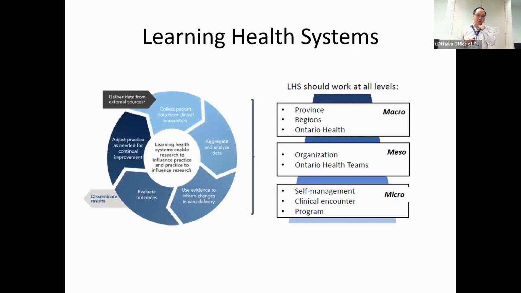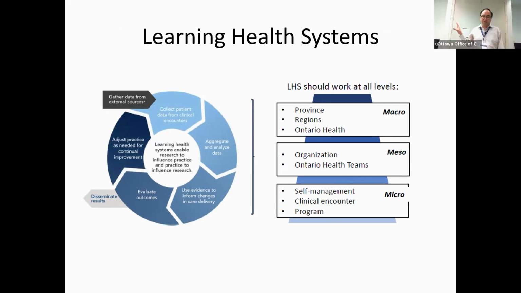And I'm going to show you a concrete example, but this is the iterative loop that we have in the learning health system. I don't think you can really see it, sorry about that. But basically you collect data, use the data, you feed it into clinical practice, you evaluate what's happening at clinical practice, and clinical practice improves, right? And feeds that back into the data system. So that's a learning health system.